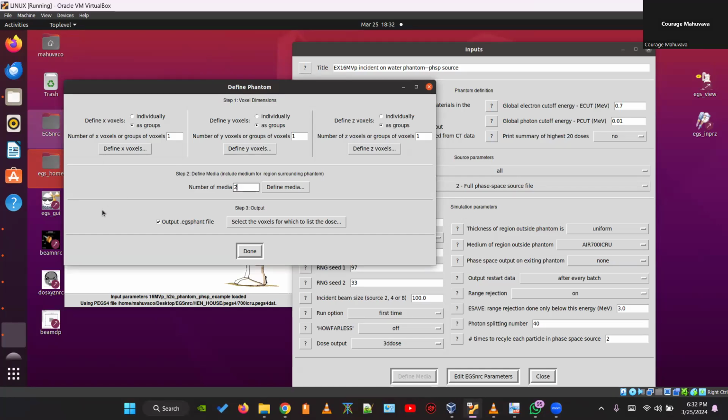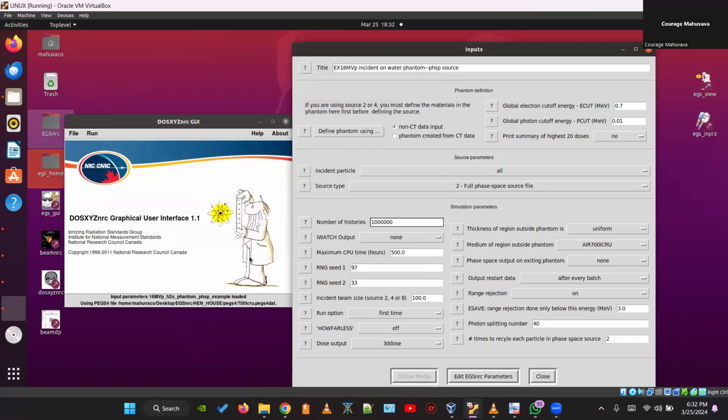So you want to see your dose superimposed on top of this phantom. That's why we want to output it, because we generated it within the software. So we want it to be output as a file so that later on we can overlay our dose on top of it to see the spatial location of whether it's a hotspot or a dose gradient or whatever.